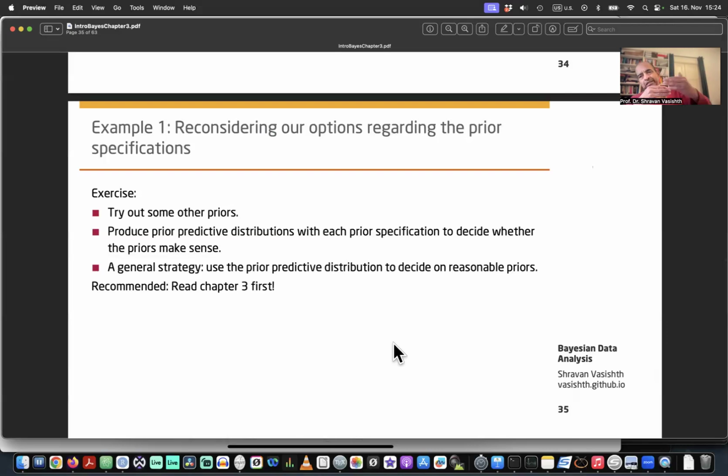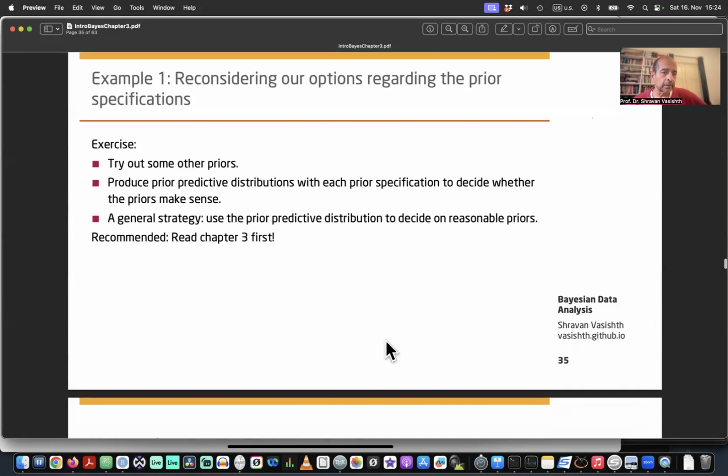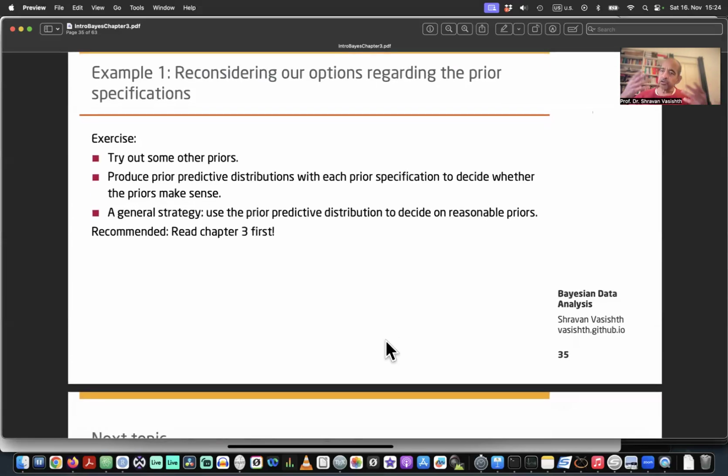So to prevent that kind of fiddling around with data and to save ourselves from ourselves, essentially, what we do is we lay out the workflow in advance. And then once the data come in, we just run it through the model, right? Without touching anything. Of course, you're free after you've done this kind of pre-planned analysis to do exploratory analysis. That's a separate step. And exploration is great. You should do that, of course. But the planned analysis and the exploratory analysis should be kept distinct from each other.